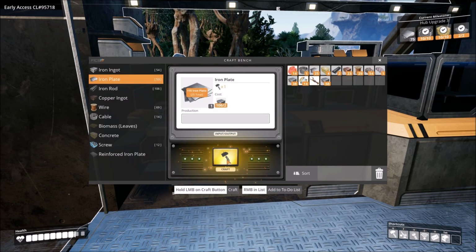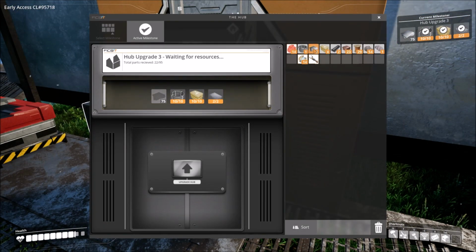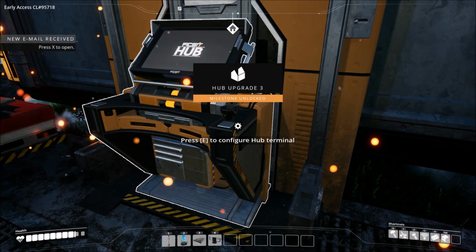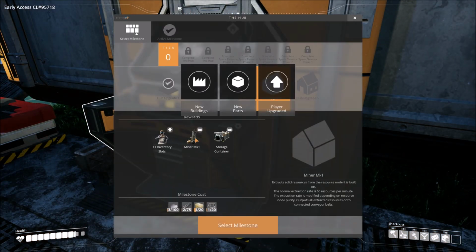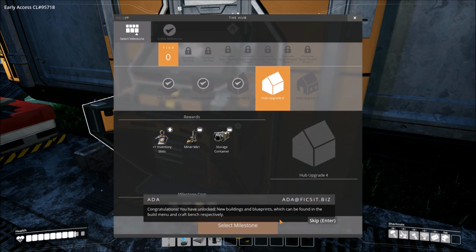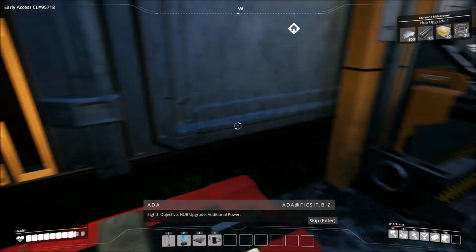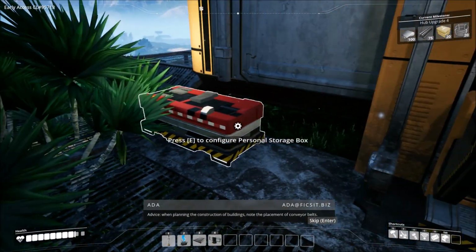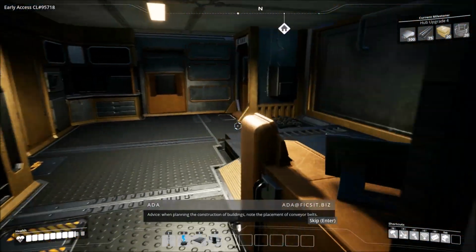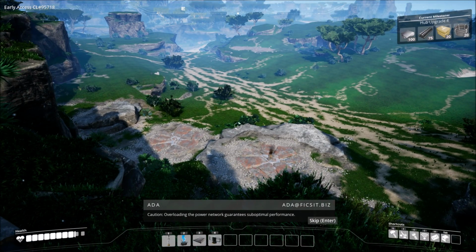Luckily, this part goes quicker. It goes quicker at chewing up our resources, what it does. Because then they're gone. And like that, there were none. All right. Tier 4 storage miners, so we can actually go replace that guy. You have unlocked new buildings and blueprints, which can be found in the build menu and craft bench respectively.